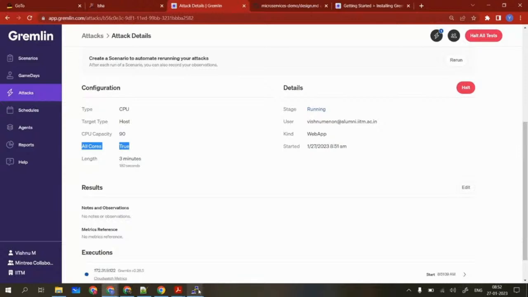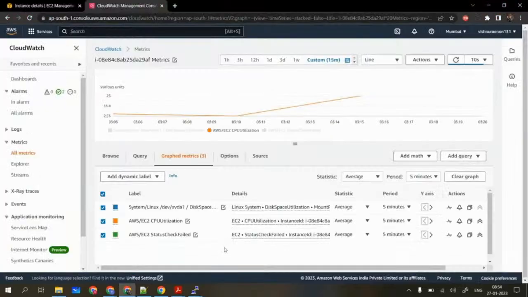When you put 90%, why is it 90? No, that you can do as per your test objective. I will explain all this, but since you asked this question: for example, if you want to test your auto scaling feature, and you have kept it at, let's say, 70%, when your 70% pod utilization hits, you want to add a new pod.